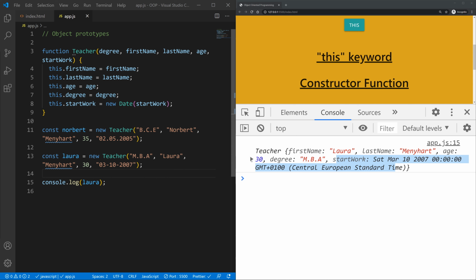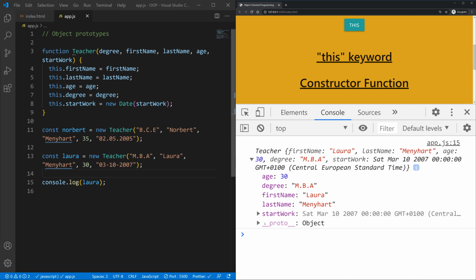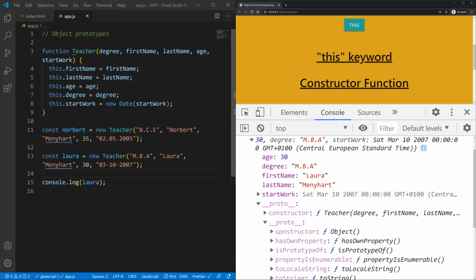So let's go into this teacher, and right down here we'll see proto object. Okay, so we will see that the first proto is the proto of the teacher. His constructor function is that of the teacher, and the second proto is that of the object.